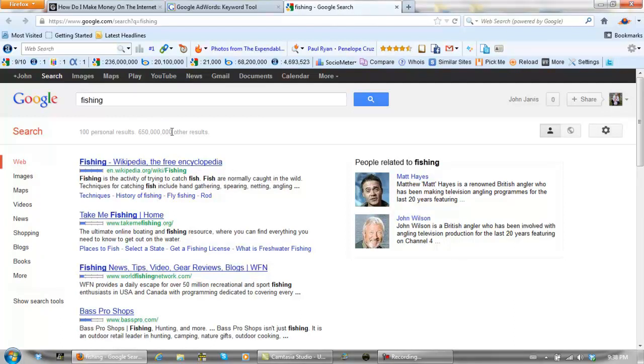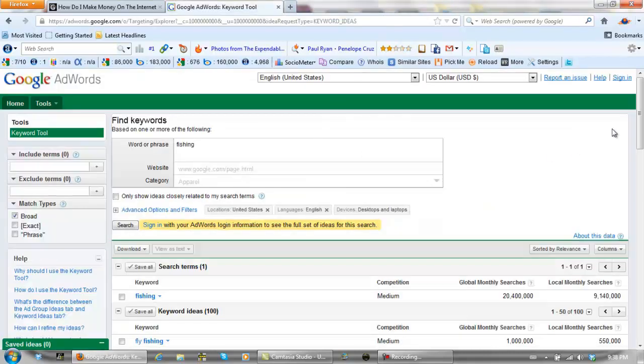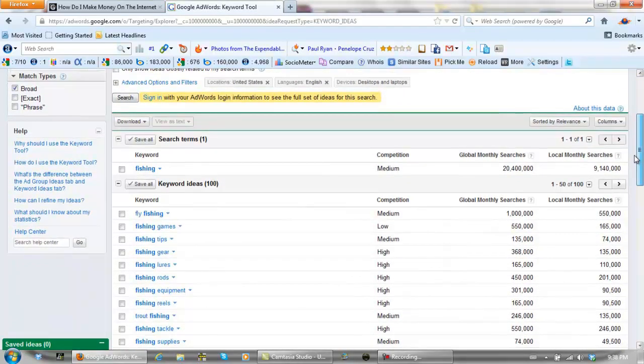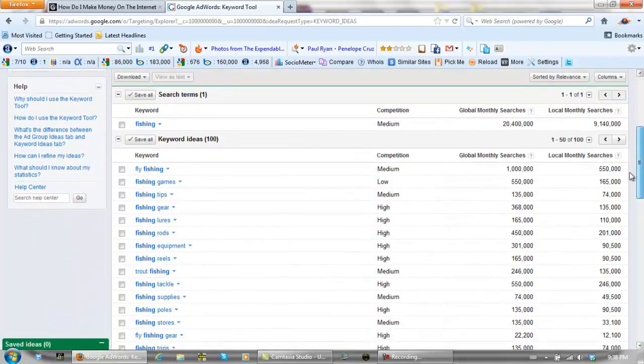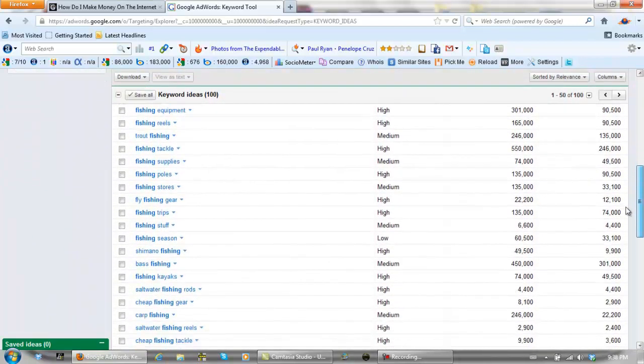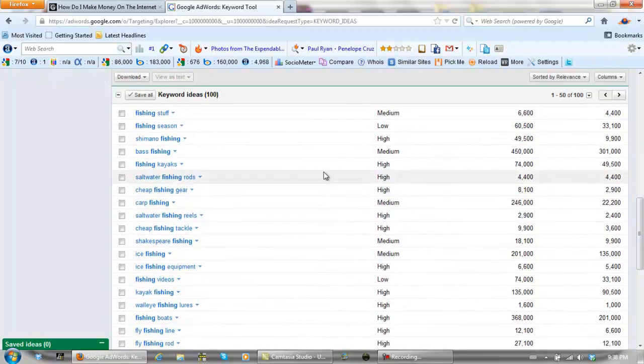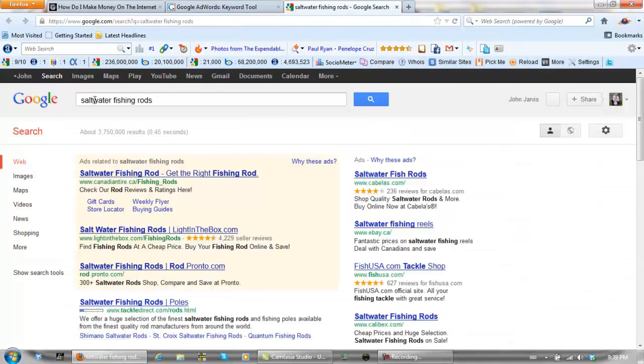Here you would have 650 million competing websites, and it'd be like, just forget it. So let's go back here. So we scroll down, and what we need to do is find a long string of keywords. Saltwater fishing rods, and there's 4,400 monthly searches. So it meets that criteria. Now let's see how many competing websites there are.